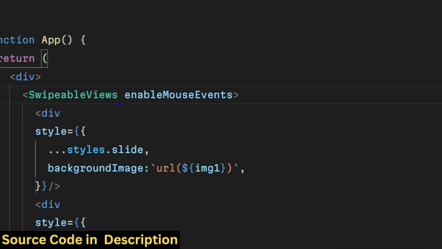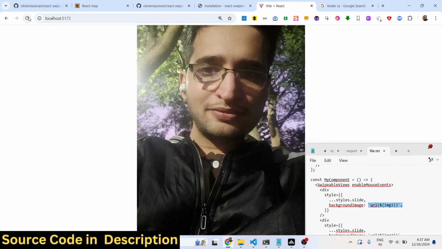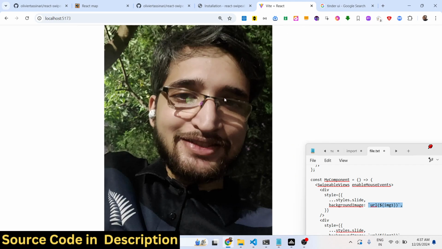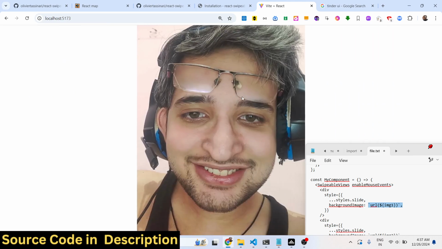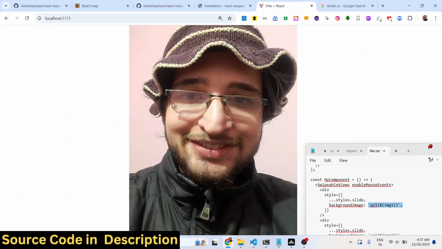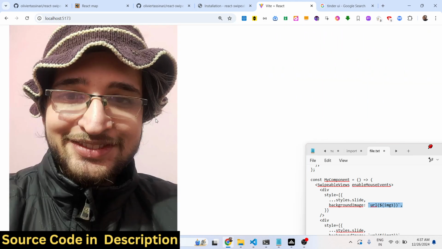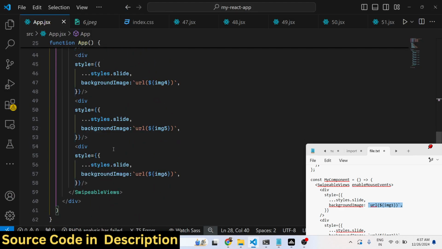So what does it offer you? Now if you are on desktop, you can use mouse pointers. Simply tap on the mouse and you can swipe to go to the next slide. You can see that. All the 6 images, you can swipe, go to the previous, next. In this way, you can make this Tinder like swiping interface, and go to the next image. And you can do this for any element. It need not be an image.